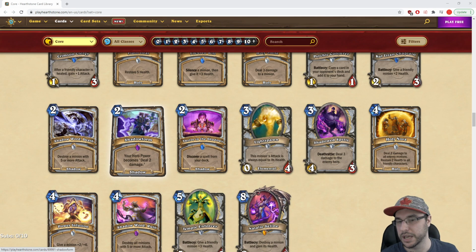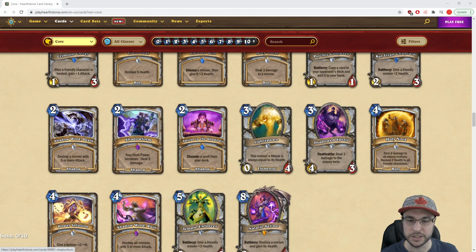Shadowform making the return, and also 1 mana cheaper than previously. Shadowform in the old days was 3 mana. Now it's 2 mana. Hero power becomes deal 2 damage, which is pretty strong.